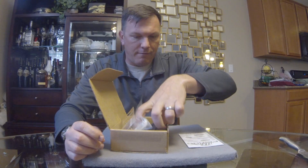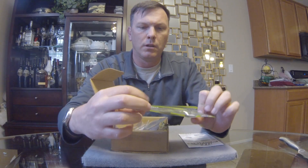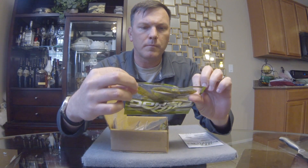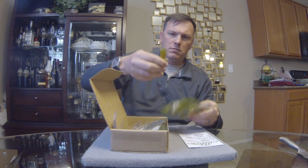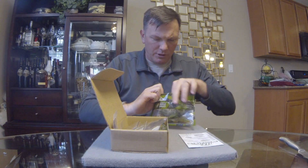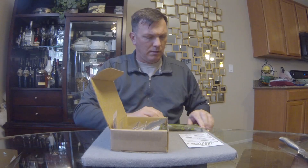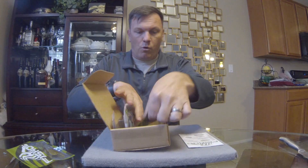First thing up is the Angry Beaver. This looks like it's in a two-tone — green pumpkin on top and chartreuse on the belly. One of these is really distinct in that regard, while the others just have subtle bits of chartreuse in them. It's a nice small flipping bait, beaver-style bait. Unfortunately the color isn't terribly consistent across the pack.